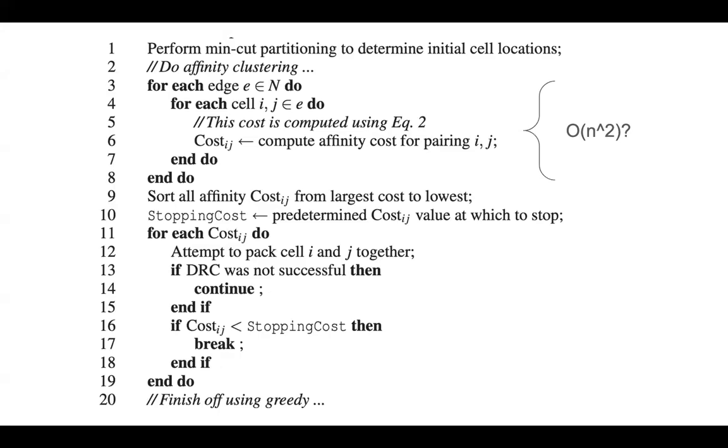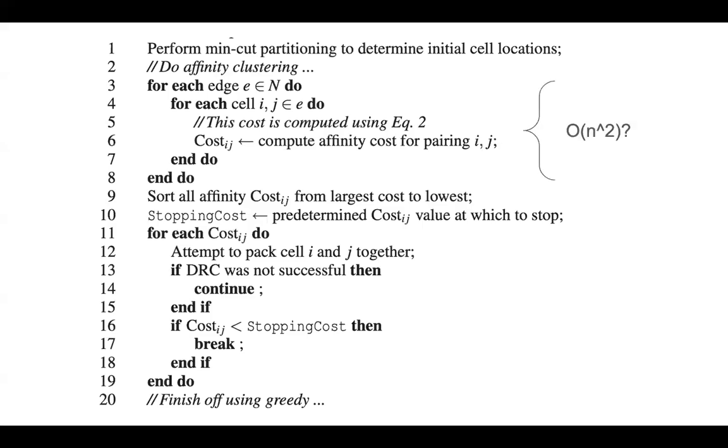But it's a good question, because you're saying I see an I and a J, isn't that squared? It's the number of edges, I believe. Yeah, or they do a loop on the edges and then they go over everything that's connected by the edge. Oh, yeah, it's everything connected by the edge. So it's I, J, and E. They call it an edge. I would call that net E. Yeah, exactly. So I think line three should say net E, and then line four should not say cell IJ. It really should say edge E in net, because that would make it more clear. We're just going over the number of edges. Yeah, that's true. Good question.